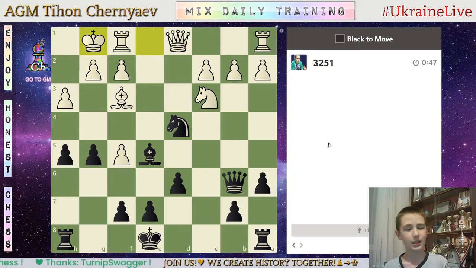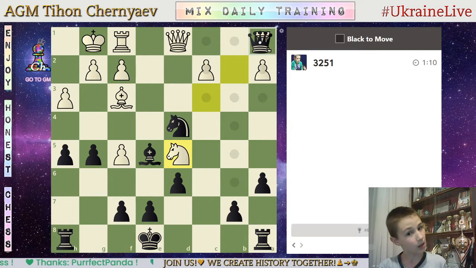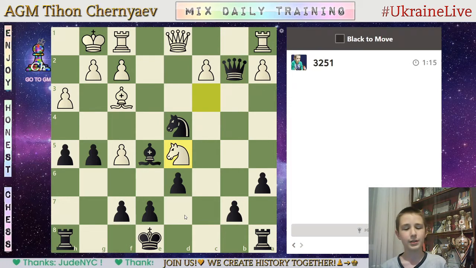I mean, knight f3 is not nice. g4. No, I like this. And here, queen a1, I guess. Queen a1, knight c7. Anyway, he cannot escape this. I mean, queen a1? Isn't it correct? Queen a1 here, like queen d2 or queen d3. That's probably why it can be not correct.